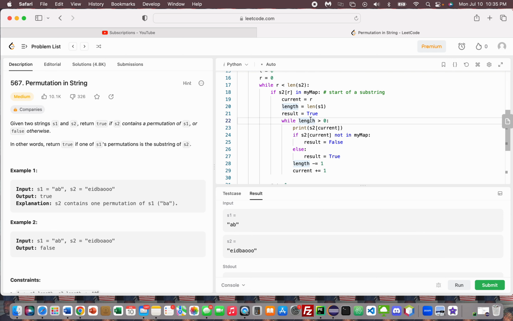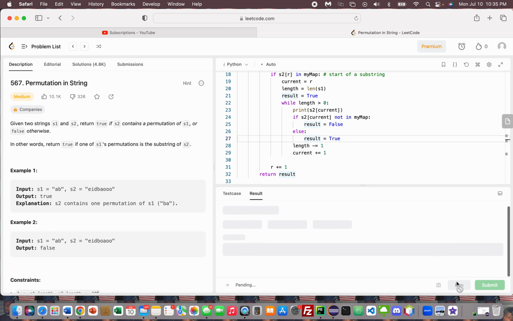Length is greater than 0. All I'm gonna say, if S2 at current is not in my maps, result equals false. It is result equals true.